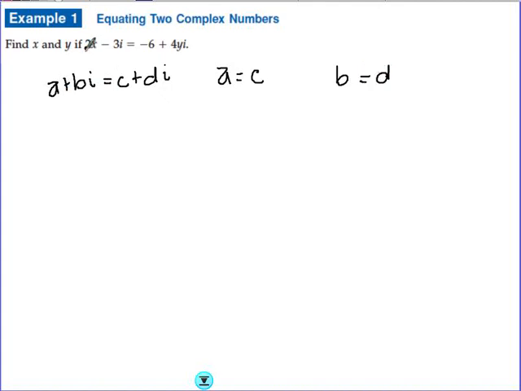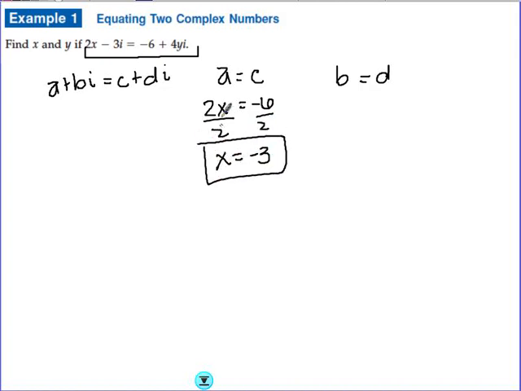So I'm going to apply that to this statement here. In this case, my real component is the 2x, so my 2x is really my a value. And then looking over at this side, my c is -6, so all I have to do is set up this equation, divide by 2 on both sides, and I've got my x value is -3. Easy enough. I think the hardest part is probably recognizing it, and it could be tricky because I technically have two different expressions, but both of them don't contain x and y. So usually people try to set it up as a system of equations, but that doesn't work in this case. So be careful with recognizing some of these.